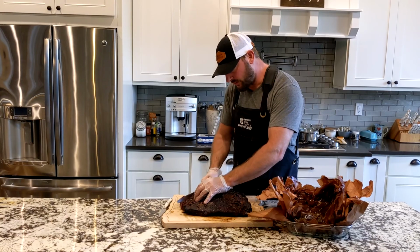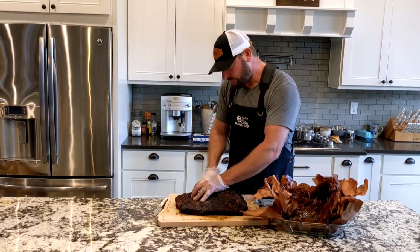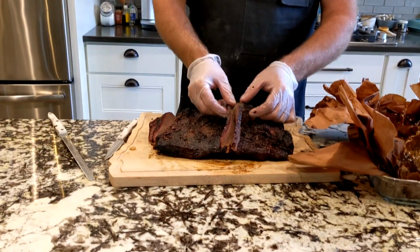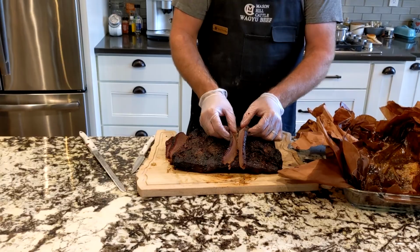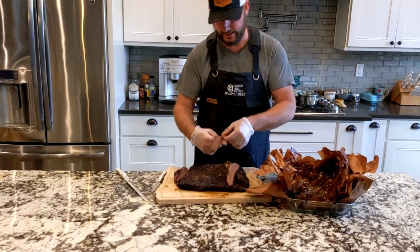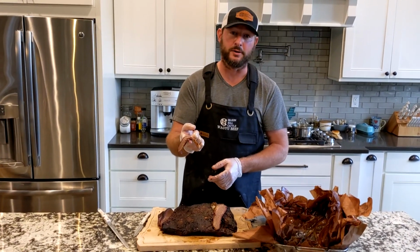All right, I'm going to do 2 different thicknesses on these cuts, and I'm going to show you why. So on this cut, this one is thicker than this one. Now, if you had a brisket that was a little bit overcooked, then you would want to cut it thick. If it was undercooked, then you would want to cut it thin. So if we take these, we can do what's called a brisket test. She's got a little bit of bend to it, but man, does it fall right on over.